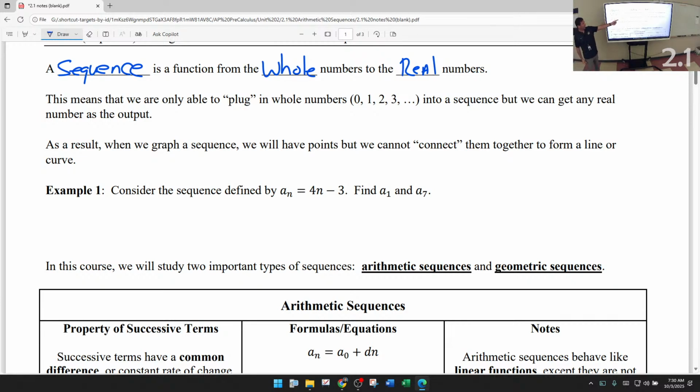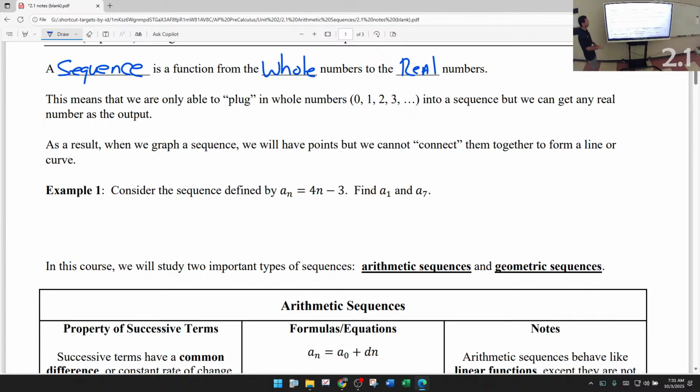As a result, when we graph a sequence, you will only have points, because you'll have a point at 0, whatever it is. You'll have a point at 1, whatever it is. And you'll have a point at 2, whatever it is. But there's nothing in between it. So sequences don't connect. They're just actual points. They're discrete values. It's not continuous. Okay, with all that, just kind of soak all this stuff up. I don't know how much of this will be asked to you, but I think it's one of those things, the more you know, the better off you are. As a result, when we graph a sequence, we only have points. We cannot connect them. I just said that.